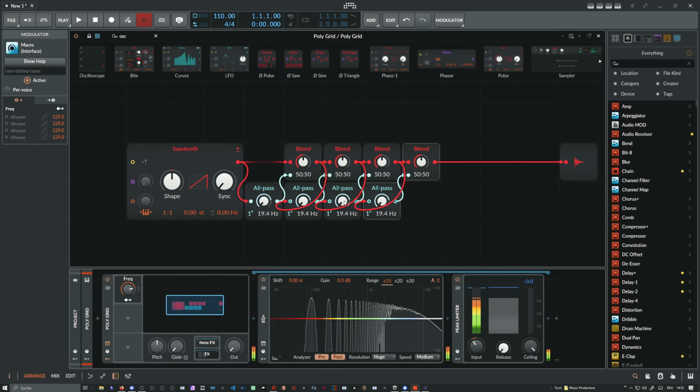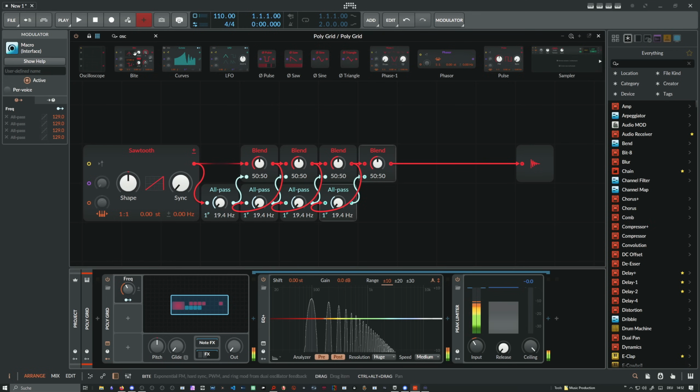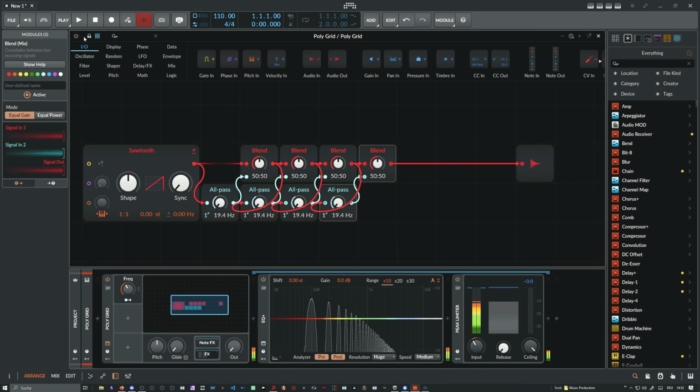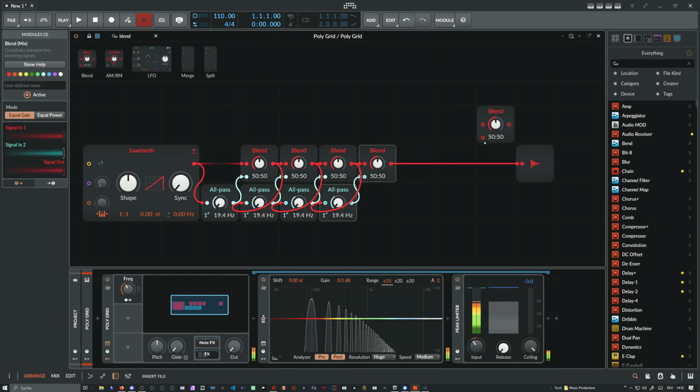So this is the whole magic of these all-pass filter devices. It changes or offsets the phase at different frequencies differently. So we can create phase cancellations in different frequencies with different amounts. So it creates basically filters. So here we have now a low-pass filter. We can also create, let's say, let's use a blend here.